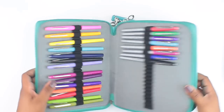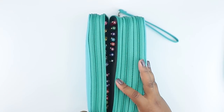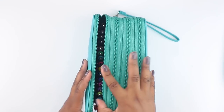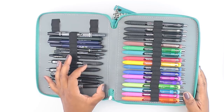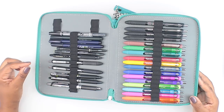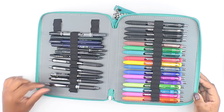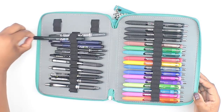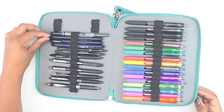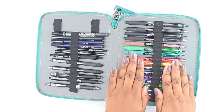These Papermate Flare pens just kind of sit here to look pretty until I decide I want to switch it up. I used to use these a lot when I was color coding, but since I don't really color code right now I just stick with a black pen. I think I'm going to start color coding more in the future — stay tuned for videos on that. So this is my main side with most of the pens I use right now. The two favorite pens I keep in my planner — I use the Big Happy Planner and I have two pen loops — I shuffle between the Uniball gel pen and the Papermate Inkjoy gel pen.